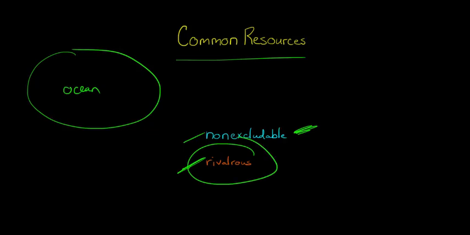Rivalrous means that basically if somebody goes out and catches a fish out of the ocean, that's one less fish that somebody else could catch. There's not just some unlimited number of fish in the ocean. There's a finite number of fish, and if I catch a fish, that's one less fish that you or somebody else could catch.